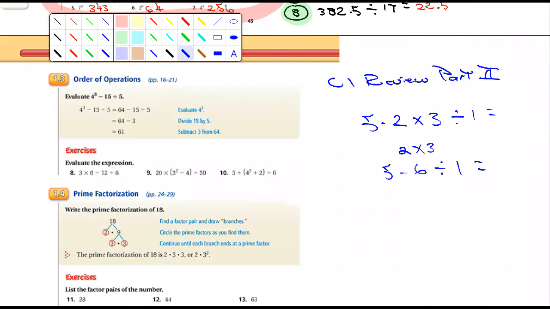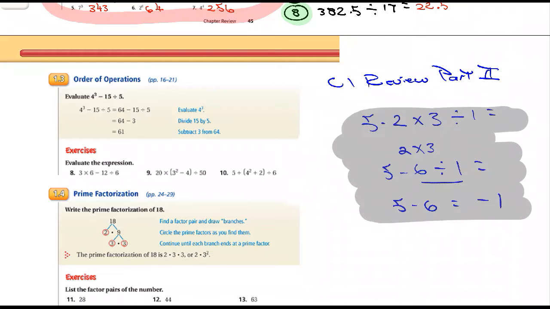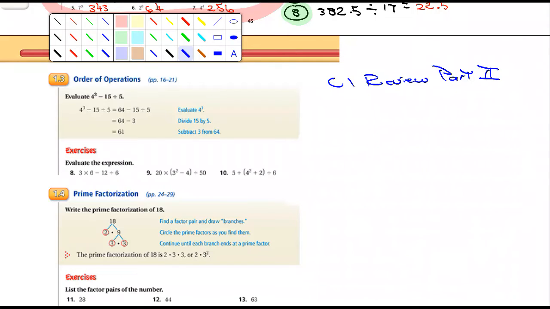And of course I just made this problem up, and you guys haven't dealt with something called negative numbers. Have you guys ever talked about negative numbers? Okay. Negative numbers are basically where there's a minus. So the next thing you would do would be 6 divided by 1, which is 6. So we end up with 5 subtracting 6, and the answer would be a negative 1. But since I don't think 6th graders deal much with negative numbers, since I just made that one up, it wasn't the best of choices, but it works.